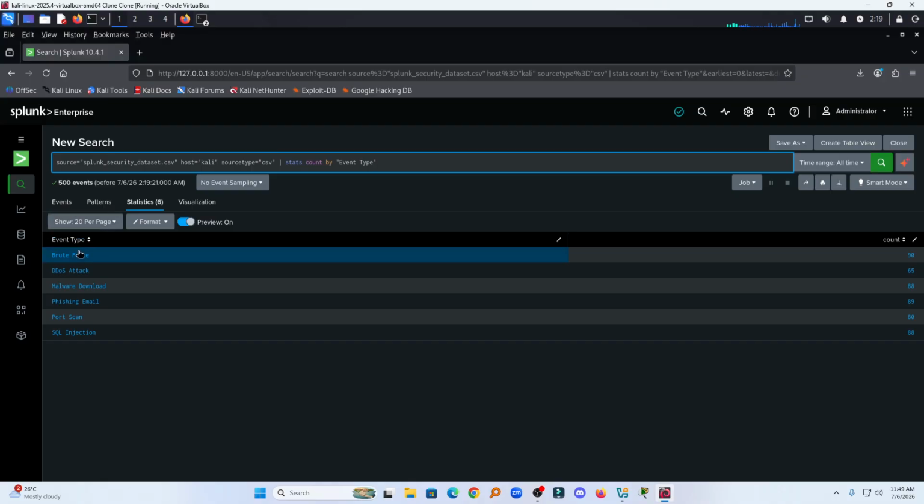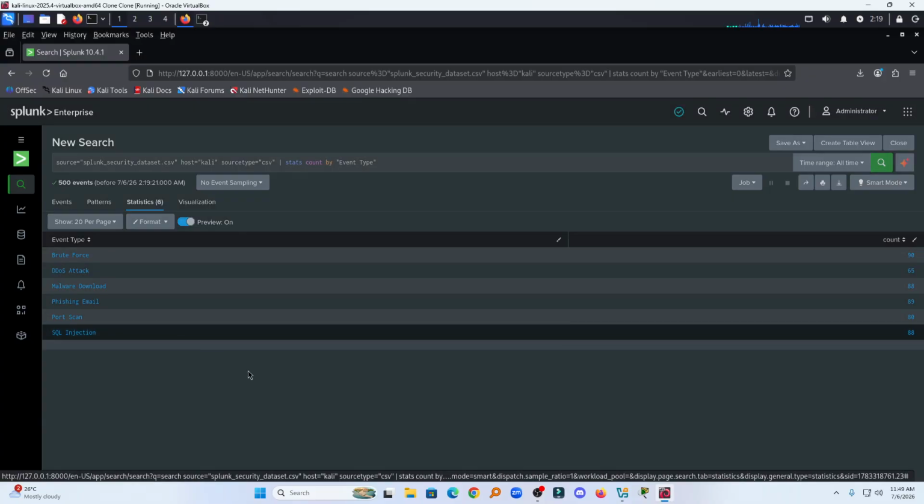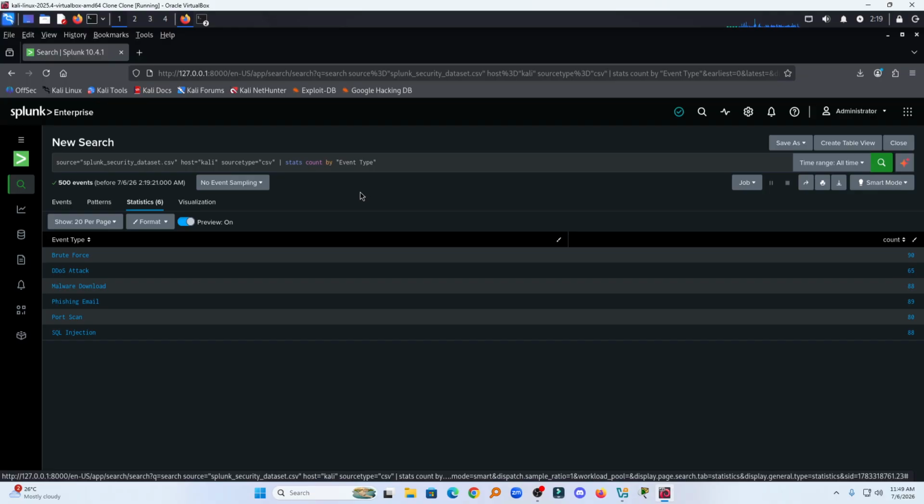Now you see here brute force event, DOS attack event. How many brute force attacks have been done? 90. How many DOS attacks? 65. The number of malware downloads: 88. Phishing email 89. Port scan 80 times. SQL injection 88 times. So you can see the different types of attacks by event.